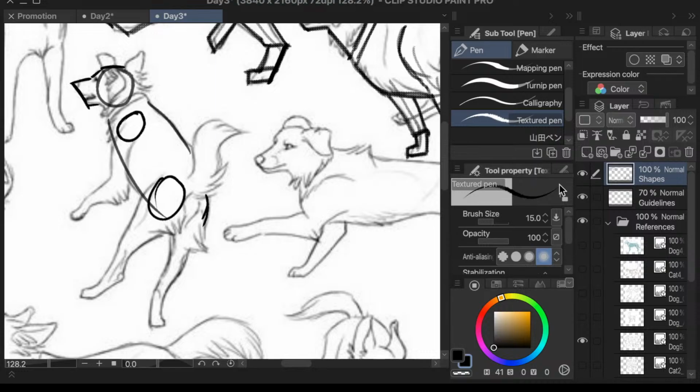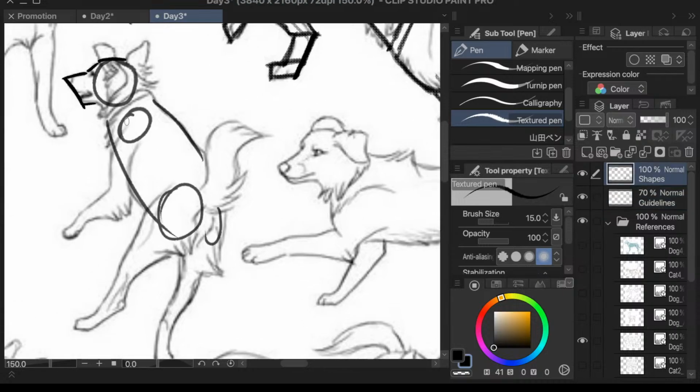Then actually I should probably draw the circles on the guideline layer, like here. Again, I think I'm starting to get the hang of this as well.